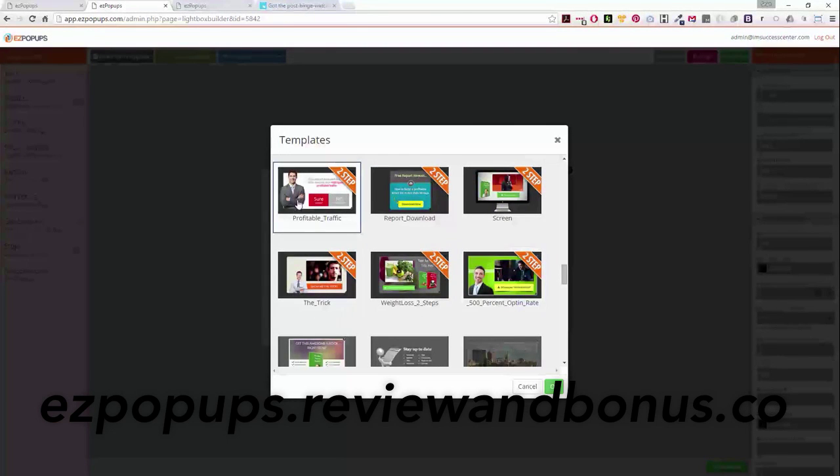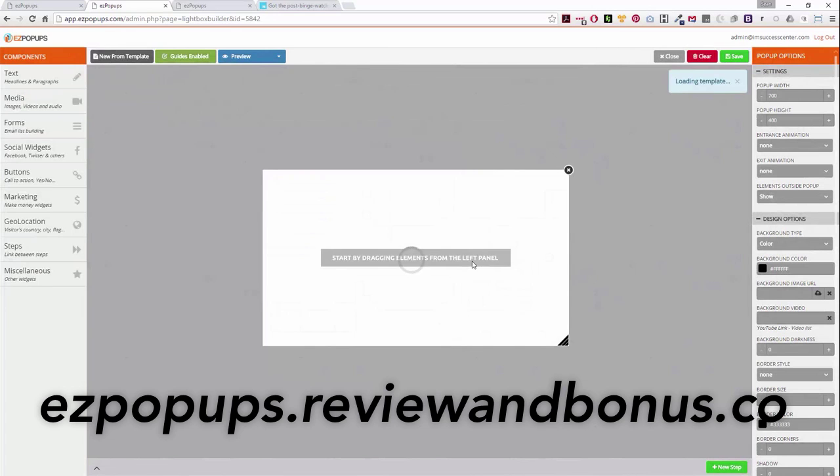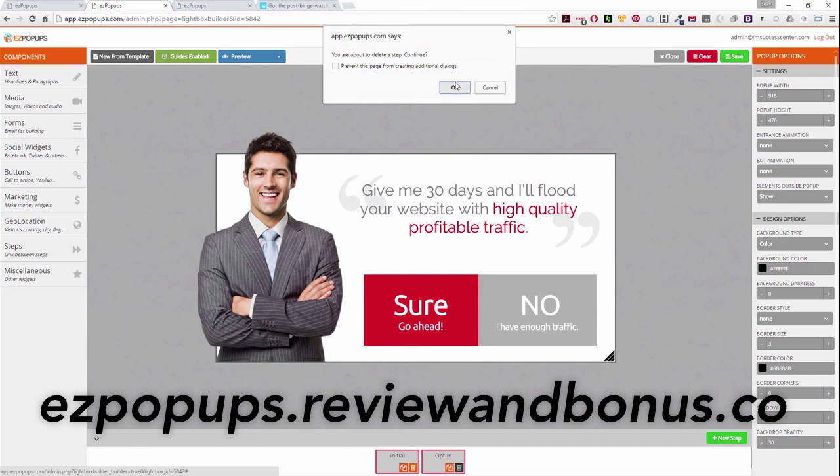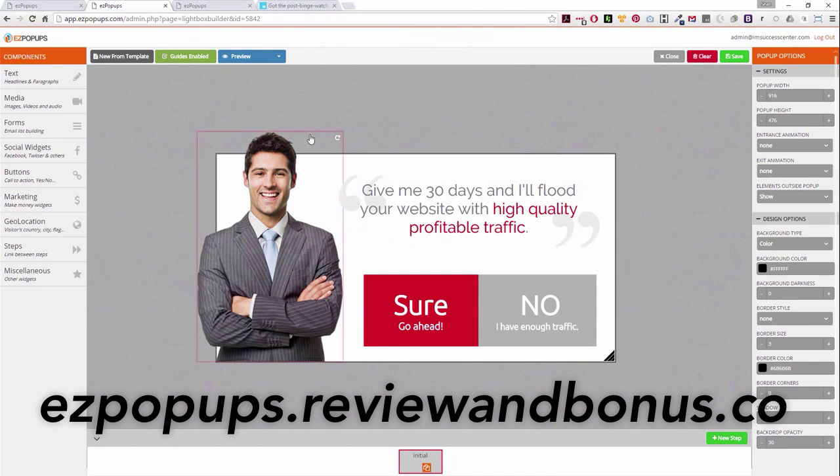We do 2 steps. You notice this gentleman is just outside. This is a great authority one. I'll load this one first of all. So you can then do yes, no, and everything else, and all the kind of cool 2 steps. You can just have one and then you duplicate it. In fact, what I'll do is I'll kill that one and I'll show you this in action. So we've got this. You can see the item is outside of the pop-up, so you can do all sorts of cool calls to action. And you can see, hey, give me 30 days and I'll do X.